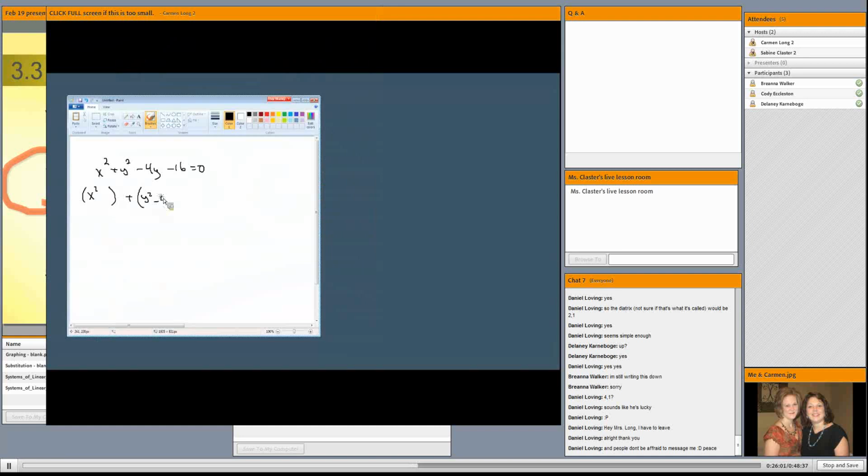Now, here we're going to complete the square. We're going to take our middle term, and get a special wonderful number that we're going to add. We can add as long as we do it to both sides. So here's the thing to remember. If you add and subtract on the same side, it's the same as adding to both sides. And you can do it either way.